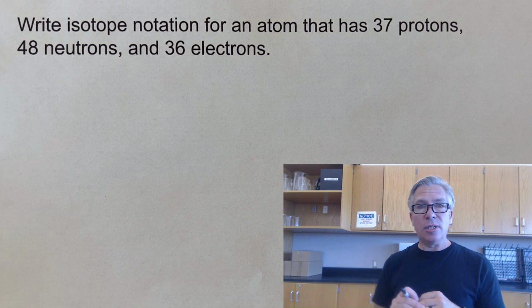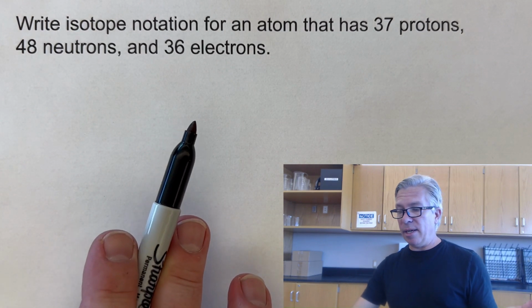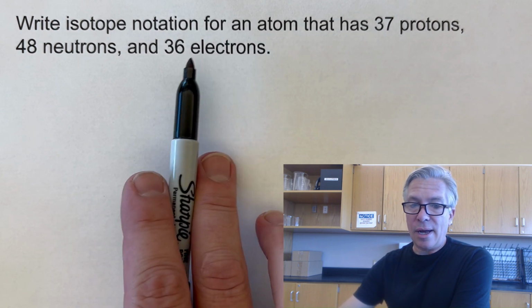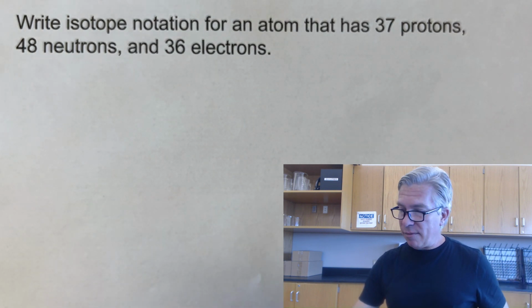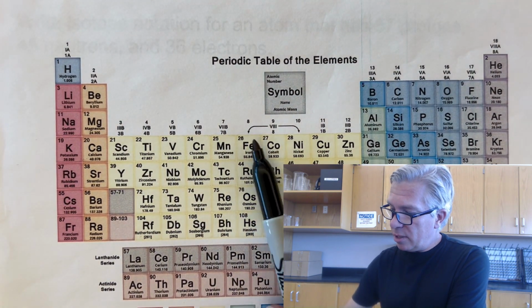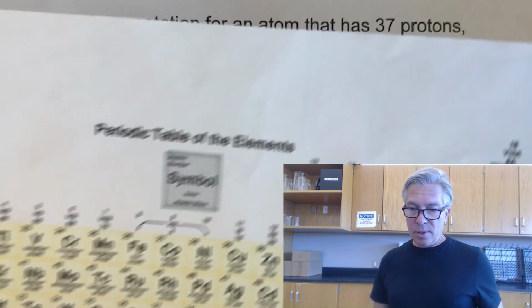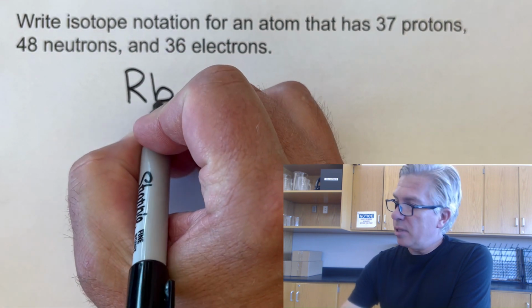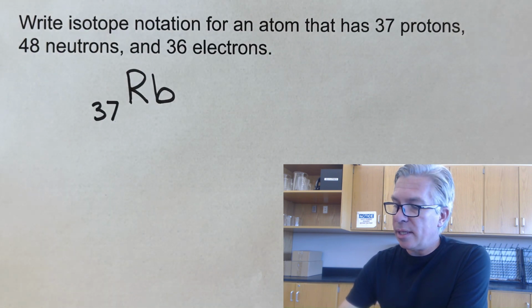So we're going to get into it. We're going to see a couple of isotopes today that have charges, and we'll do it in this format. Write isotope notation for an atom that has 37 protons, 48 neutrons, and 36 electrons. Notice that those are not the same this time as they have been in previous videos. So the process starts the same though. I first have to go and find which element has 37 protons. So it's down here lurking in the fifth row of the periodic table over on the left, and that is the element rubidium. So really nice element there. So we'll put the symbol Rb, and the 37 protons goes on the bottom. So we got that. Nice.